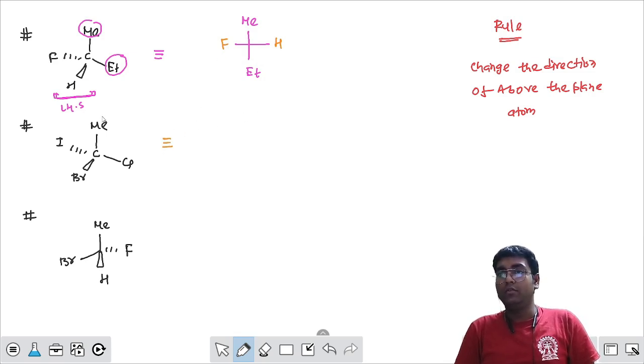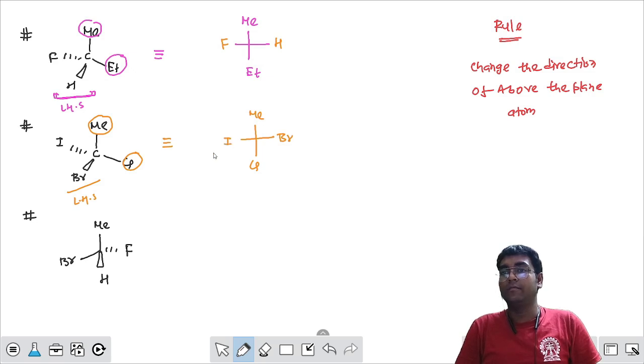Let's look at this molecule. So methyl and chlorine are on the plane, so we write it just like this. Fine. Now let's see this. The methyl and chlorine, this concave and this above and below the plane are on the left hand side. Now it is clear, right? So the above the plane is on the left hand side, so we have to keep it on the right hand side. We have to change the direction of it.